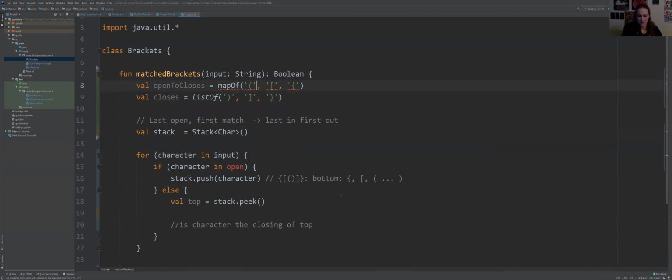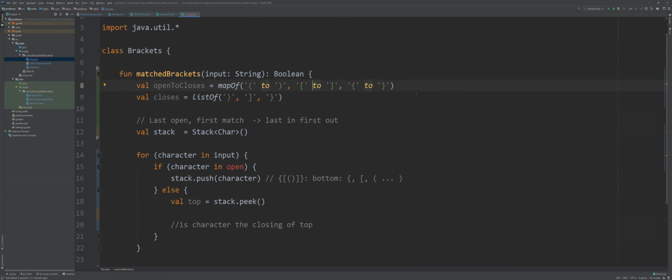Maybe you should make a hash or something. Whatever it's called in Kotlin. So Kotlin does this funny thing.